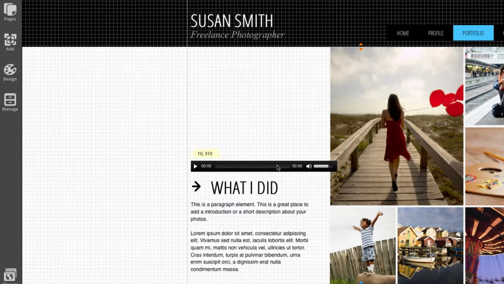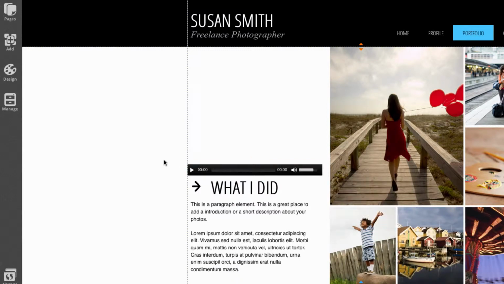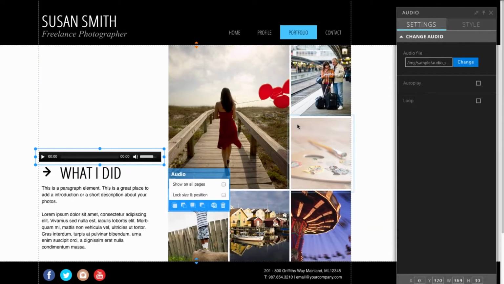Now I'll just drag it down here to this big empty space, and I'll use this little blue dot to stretch it so that it fits. So using the audio file as an example first, we can click on it. And over here in the panel box, we can see we have a few different options on how to customize the way the audio file is played. But most importantly, I'll show you how to upload and change your audio file.